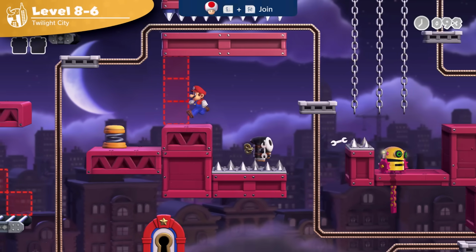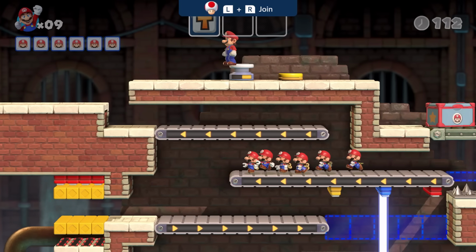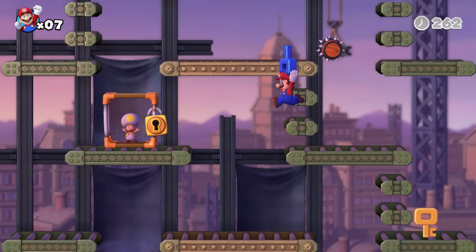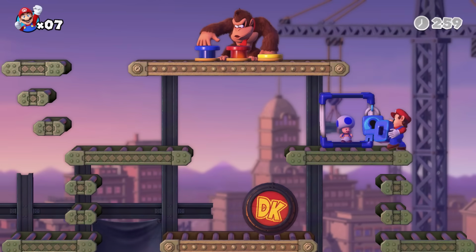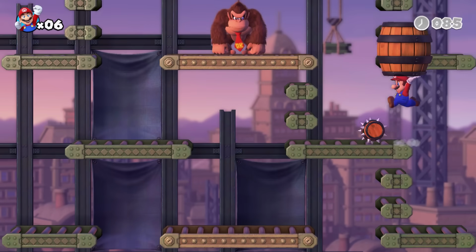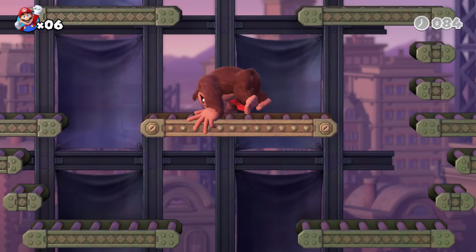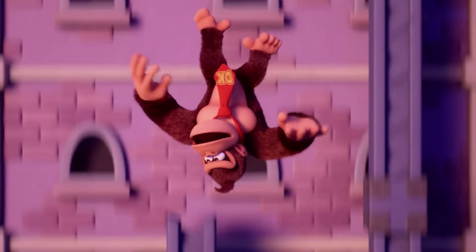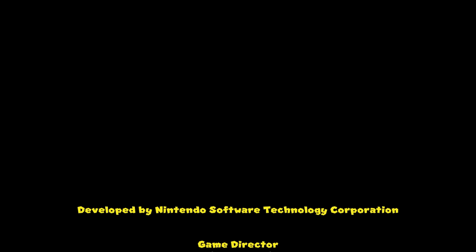8-6 wasn't as complicated. In fact, it was actually easy. And after that level, all we need to do now is to defeat Donkey Kong for good. And to do so, we need to save those toads and then throw some barrels at DK. There are no gifts here, meaning that we did it. Donkey Kong has been defeated, he's falling down from the building to his death, and the credits roll.